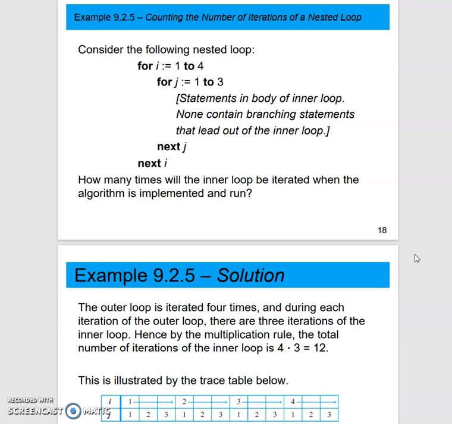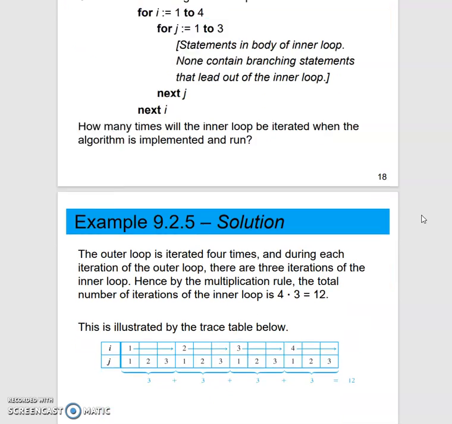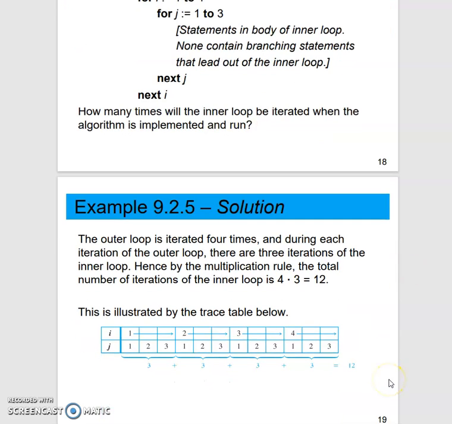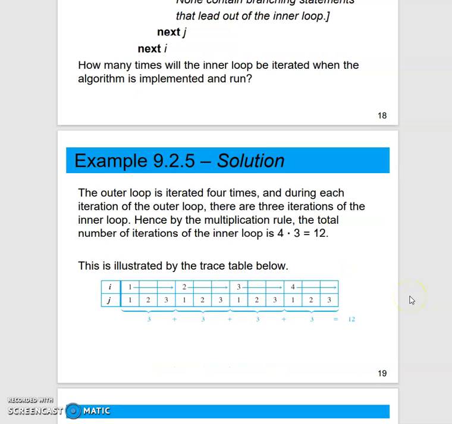If you like to do computer programming, you could certainly set something like this up with a loop. Here is a general sort of example of how we might set this up. And again, we can always make one of these trace tables to keep track of what's going on here. Here we're looking more at the 4 and 3, just to have a smaller set of numbers to look at.